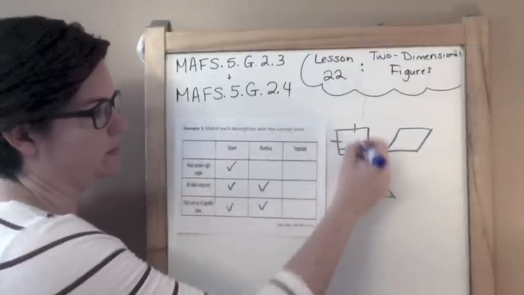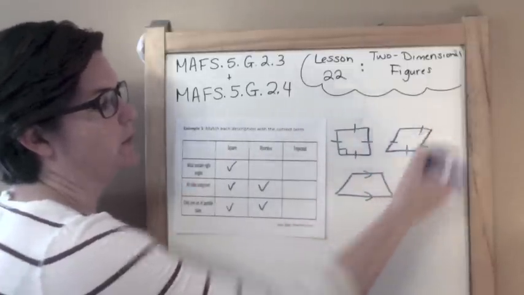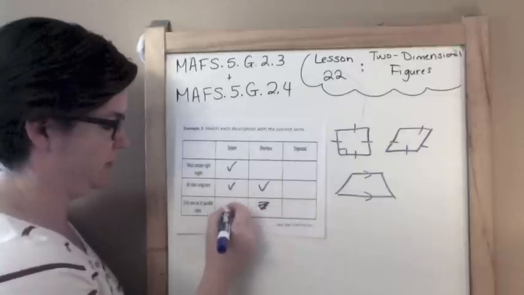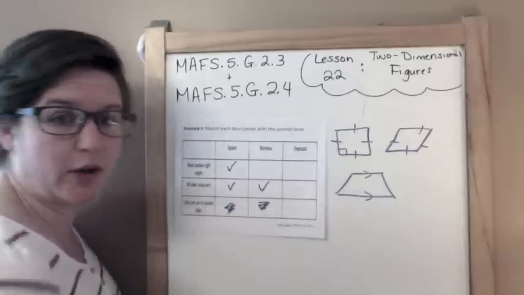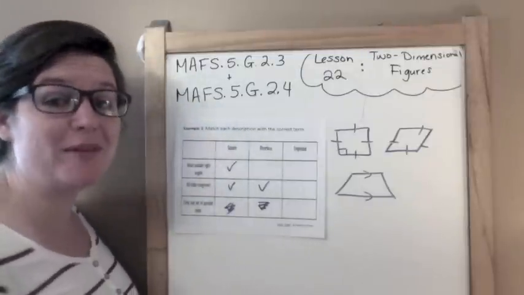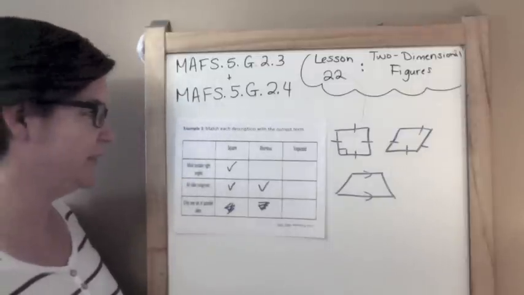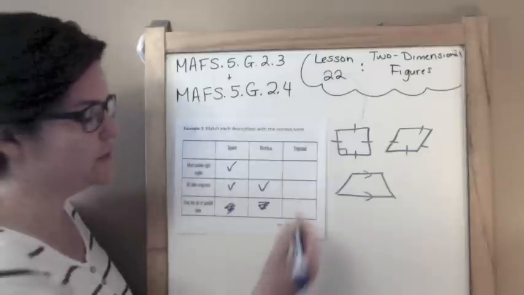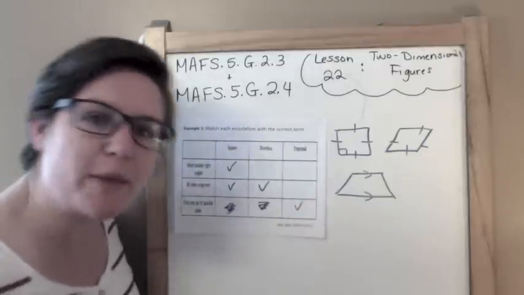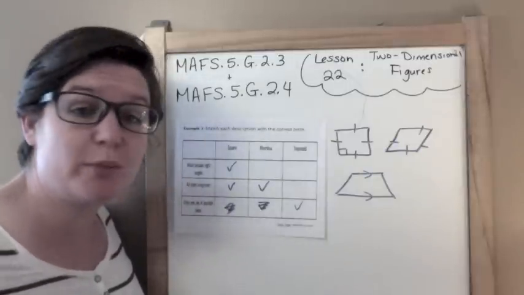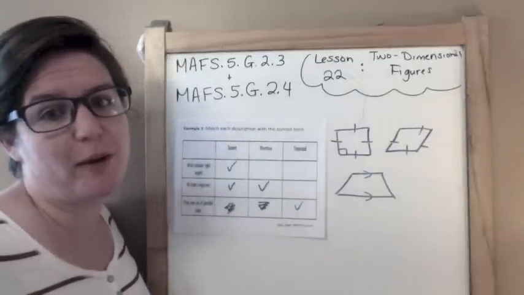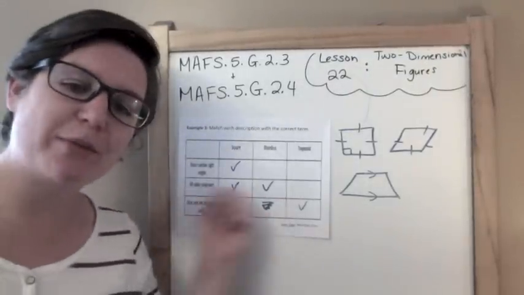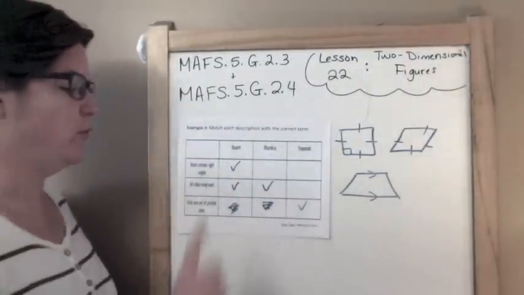All sides congruent, that's for a square, it's also for a rhombus. Oops, I didn't mean to put this there. I read this wrong. I bet some of you were like, no, Ms. McCarthy, you did this wrong. You didn't read carefully. Because a trapezoid only has one set of parallel sides, I just said that. That is called me making a mistake and being human, but also going back to check my work. So I'm glad that I did that. And of course, if this were a pencil, I would erase out of those boxes, or uncheck, or however it's going to be measured on your test.